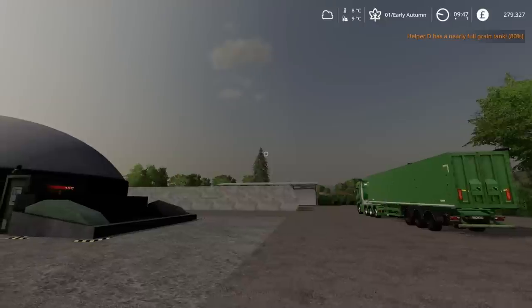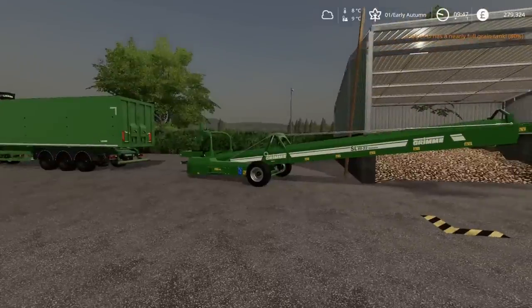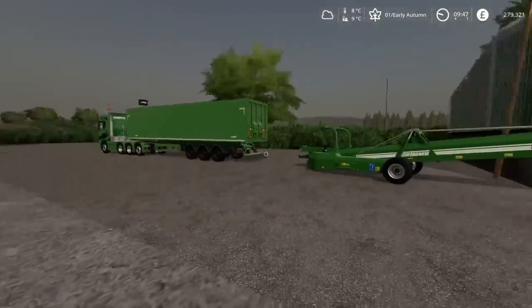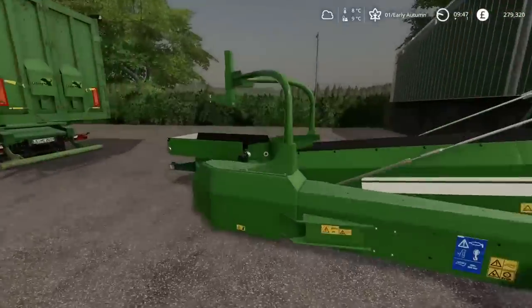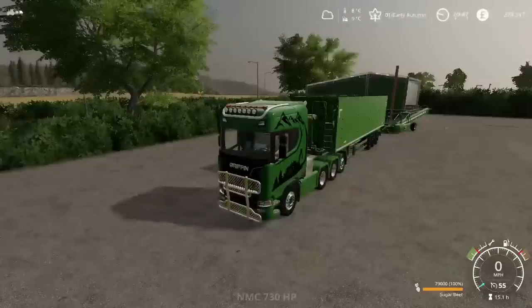Full grain tank nearly, and I'm not even probably a third of the way across that field, so I'm going to have hundreds of thousands of litres, so that thing really does need to speed up a little bit. Anyway, so what I'll probably do then is, I can tip it on here. I've got it set on grain door.